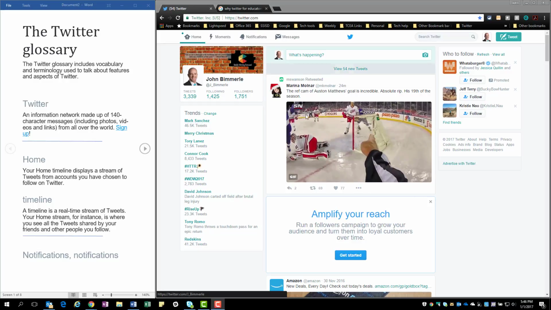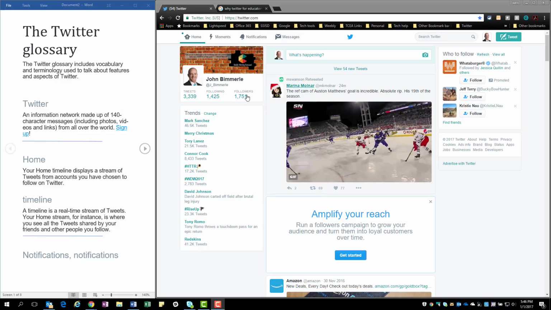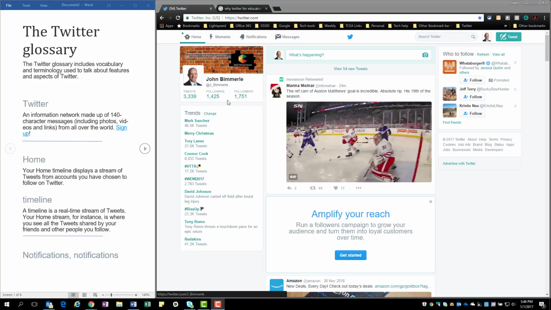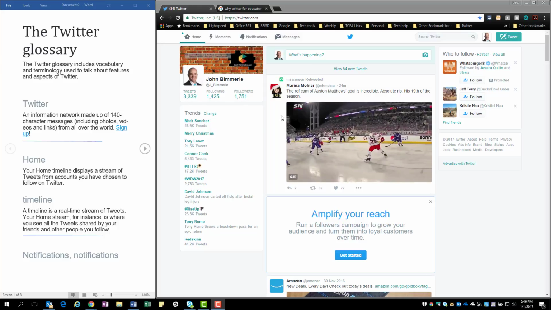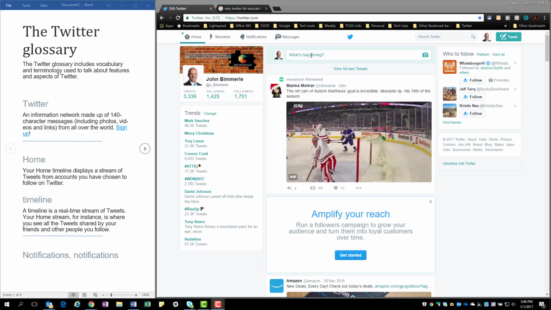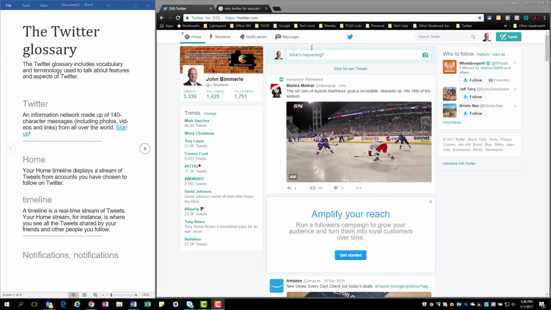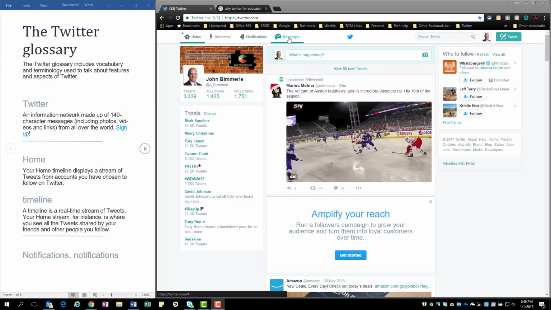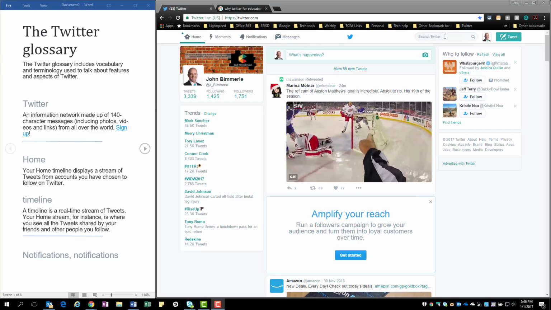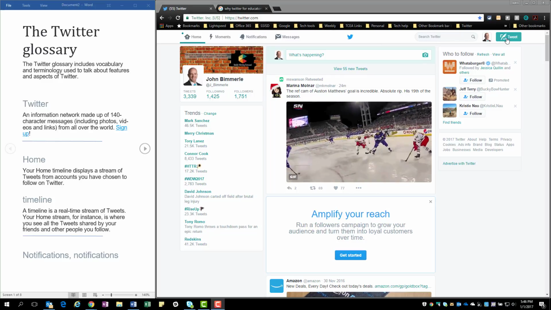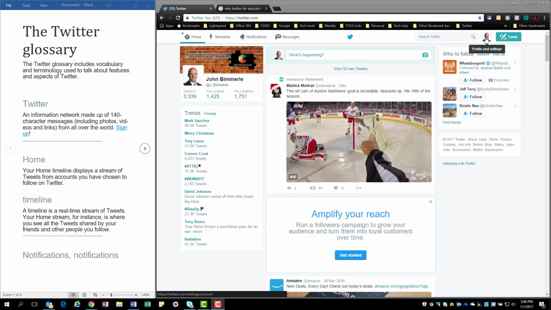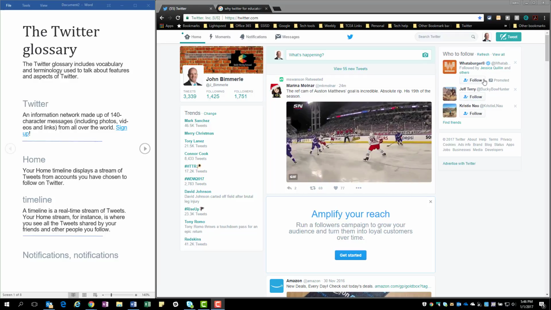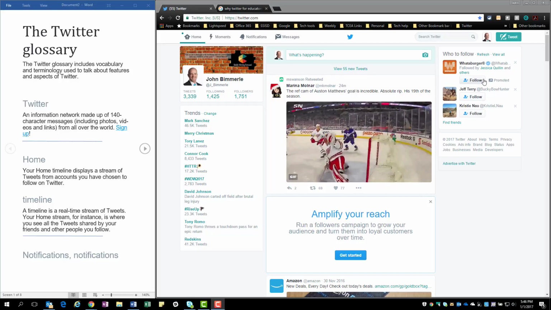But Twitter, this is what it looks like here. And so this is what you would call your home tab. And on your home tab, you have several pieces. You've got a link to your profile information. You've got trending topics. You've got an area here to be able to type in a tweet. You have moments and notifications and messages across the top. We'll talk about each of those more in a few minutes. You can search anything you want to here on Twitter in the search box. And here's another tweet button. Here is another opportunity to get to your profile. And then over here you can see suggestions that Twitter makes based on who you already follow and what they see as your interests.